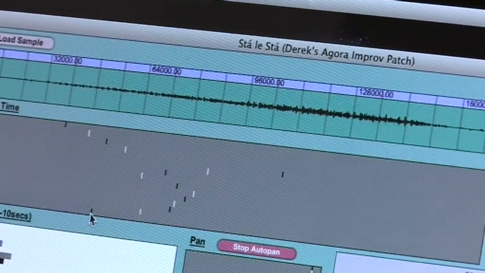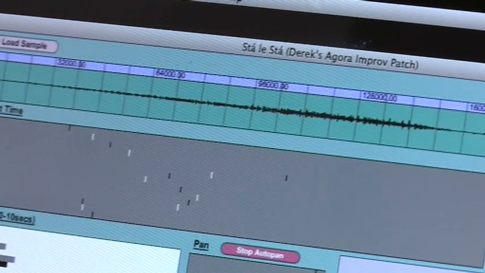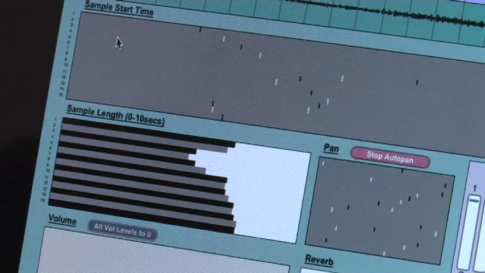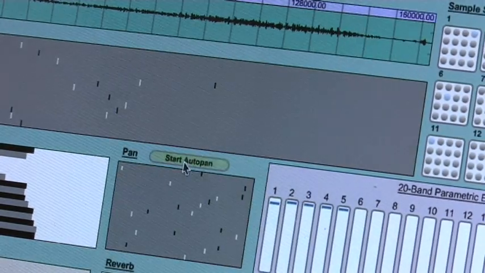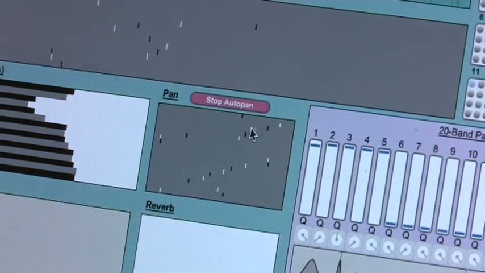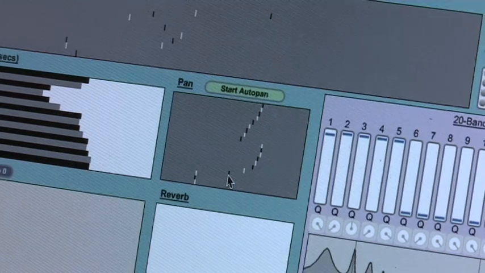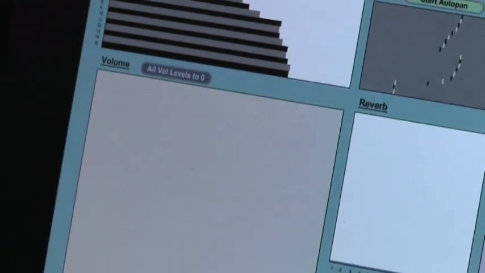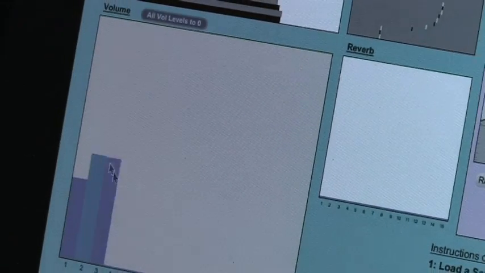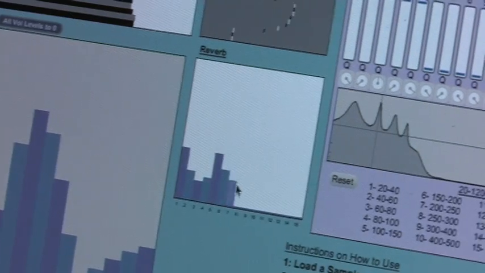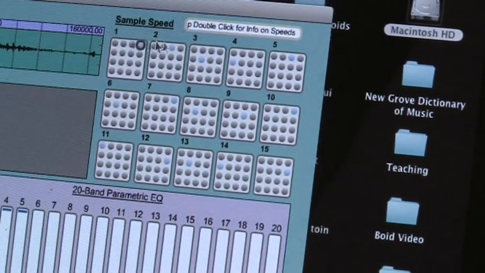So I'm just moving around the different 15 start times, and then you can choose sample length between 0 and 10 seconds for each particular sample. Draw a number down the side here as well, so you have a reference point. And then I have set up so that you have an auto pan that sets different presets, or you can turn it off and you can pan them all individually, stereo. And then you have your volume levels for each individual sample, and you can apply reverb to each individual sample as well as choosing between 16 different speeds.